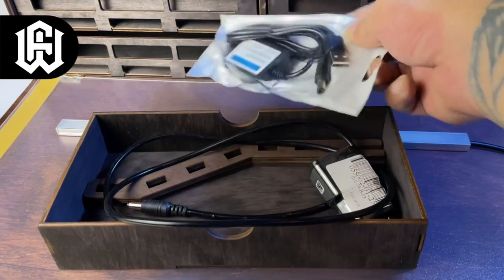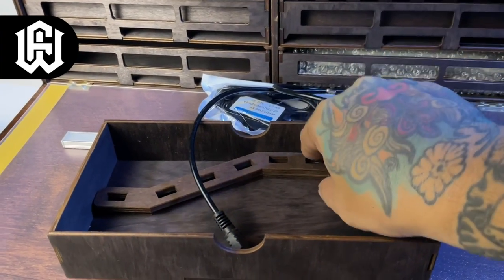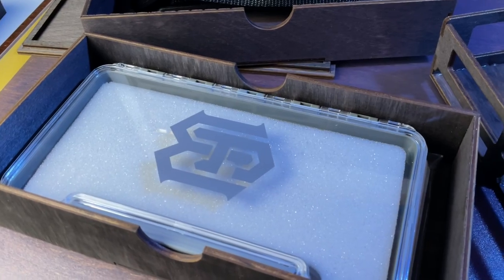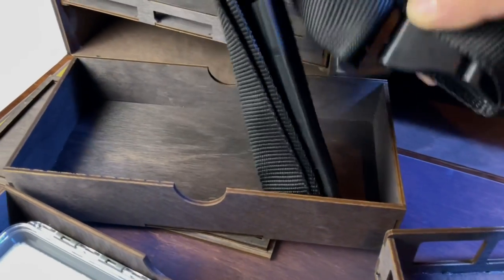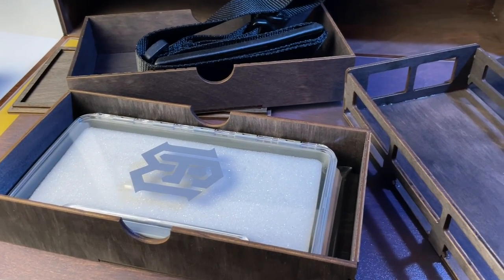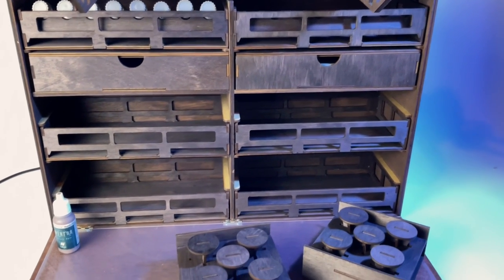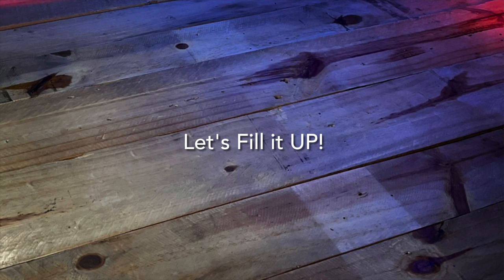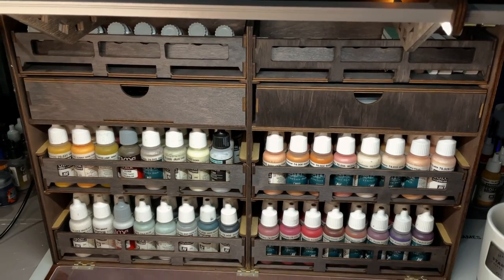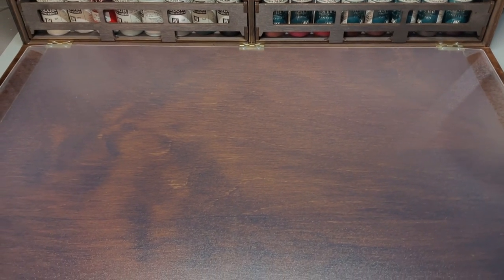The LED lighting system is pretty adequate. I actually took videos and photos with just the LED lighting system, and I was surprised that the video quality was good because I did not turn on my video lights. The LED lighting system and the small wet palette do not come when you order the paint case, but it does come with the strap. I was so excited filling up the paint case that I did not record the video while I was filling it up with paints. The paint case came with a plastic sheet — about 1mm or thinner — that you tape on the work area to protect the wooden part of the case while you're painting.